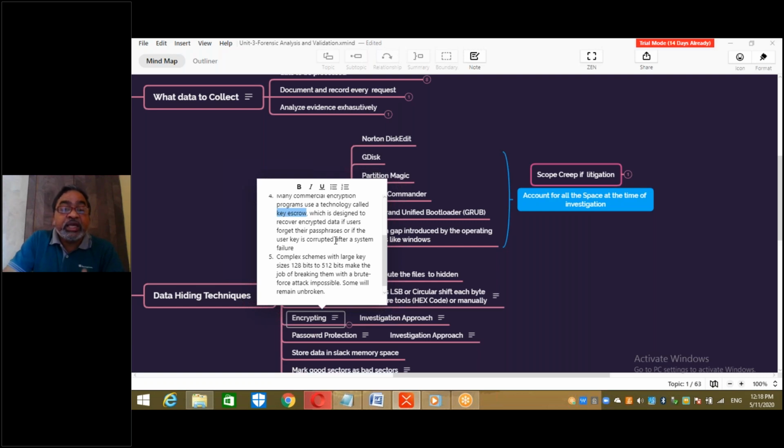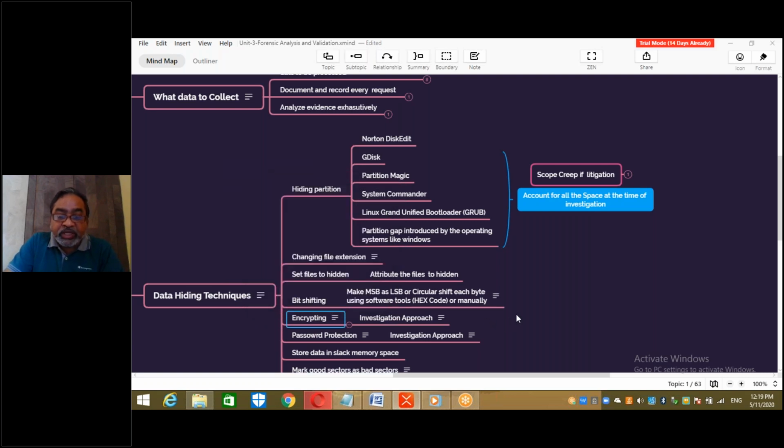That means a passphrase is used, a key is used. So the two important words that you come across are key escrow and passphrase, and every time a new password. Investigating these types of activities is next to impossible. You have to have help from the system only, from the person only, right?